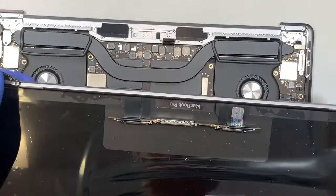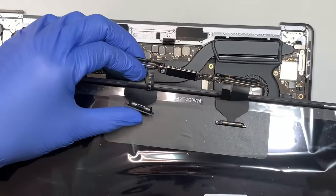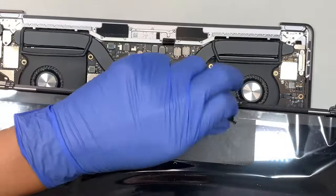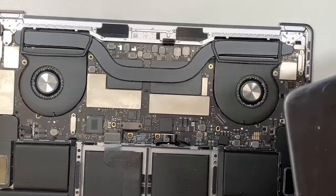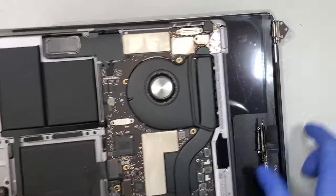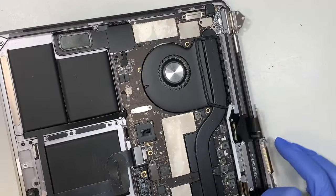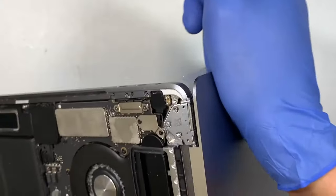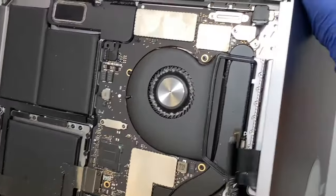Okay, so once you open the hinge all the way to the back, what we want to do is pay close attention to this cable. One cable for whatever that is, and then the LCD cable as well. Make sure you flip it all the way to the back, because this is where you do not want them to be clipped onto the laptop. Anyway, flip it all the way to the top. Make sure it goes above it. You get the idea. So go ahead and make sure the cable is above the thing.